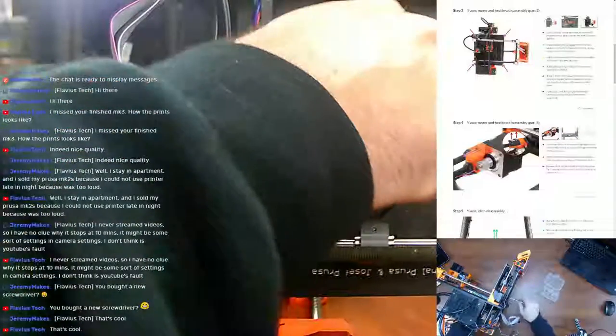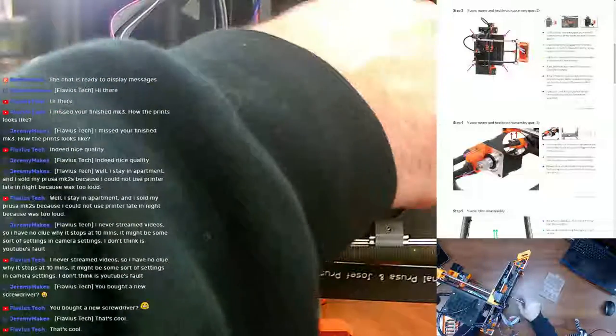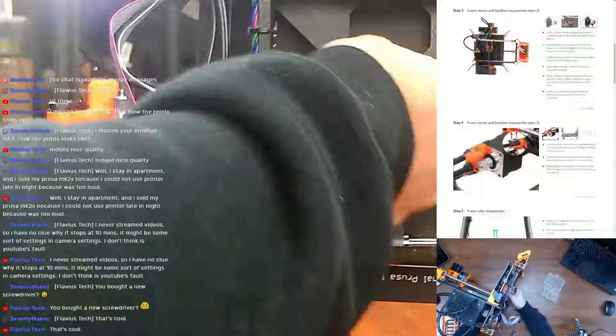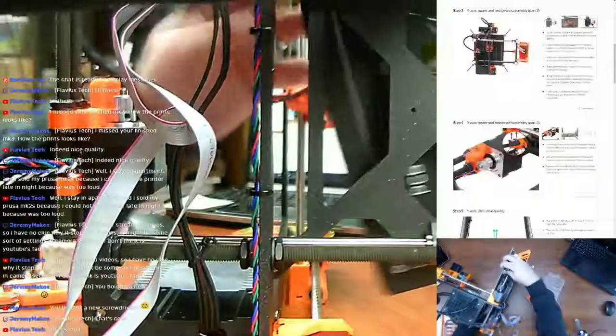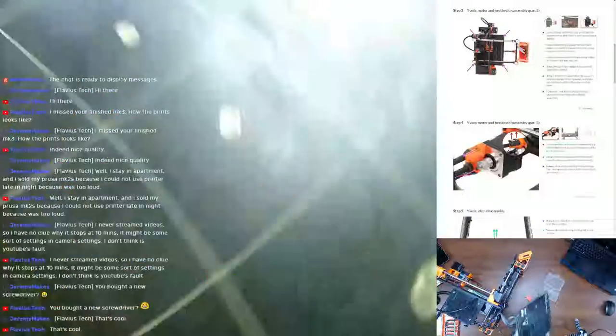I remember how much of a pain it was to get all this installed and make sure to not tighten it down too much, and it was just kind of a pain in the butt. So, it doesn't want to come off because the Brembo door is in the way. There we go. So I'm glad I pulled that one out because now I've got the heat bed out. So there's the old heat bed.